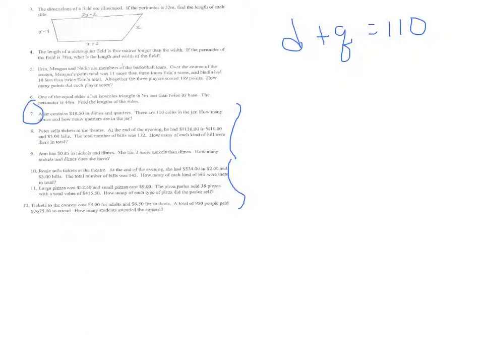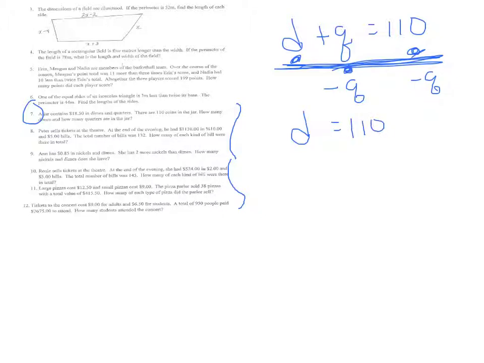So what we can do now is say, if I was looking at this one here, how many dimes do I have? I know dimes plus quarters is equal to 110, but I can do this, minus Q, minus Q. So the number of dimes I have is equal to 110 minus the amount of quarters I have. And this is going to be quite handy later on. If I need to know how many dimes I have, I can go back to this and reference it later. We'll go back to that in a second.